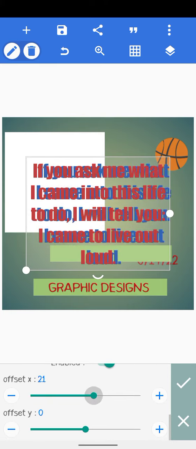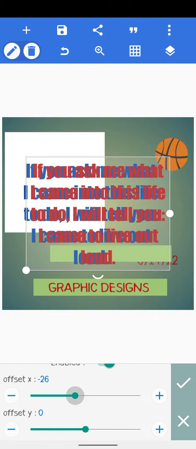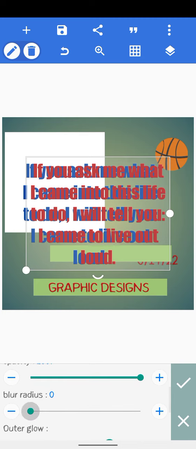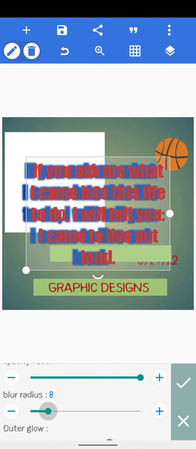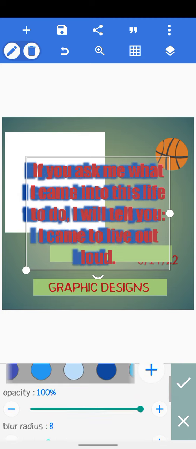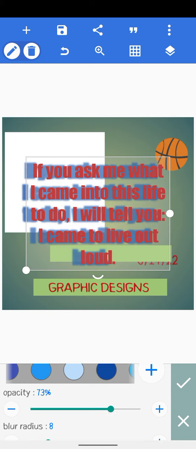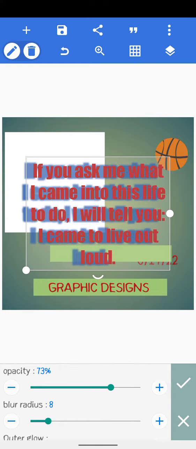This was the outer glow offset. Okay, let me increase the shadow. Let me make it blur, because the shadow needs to be blurred. Understand? Just like if light is reflecting on it and bringing a shadow at the back. For that I use a blue shadow, it's normal.